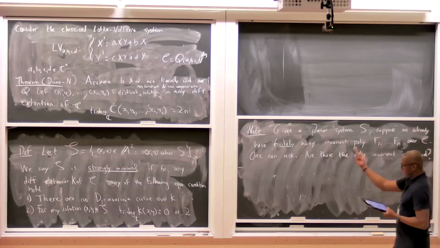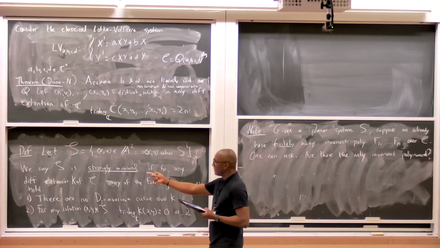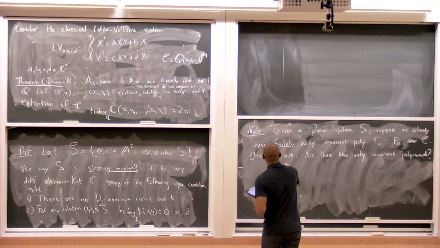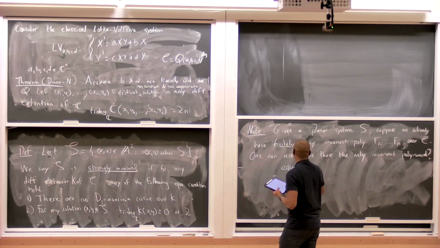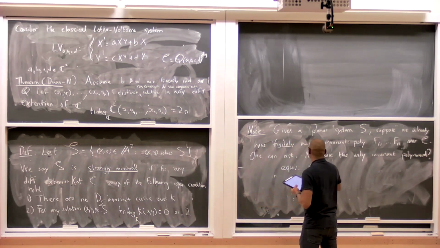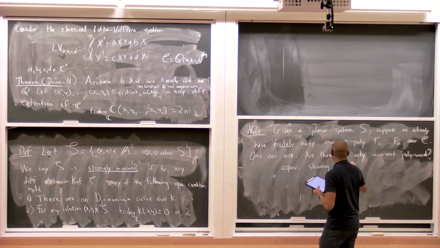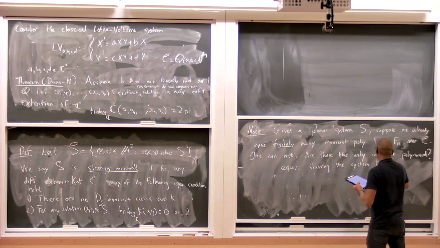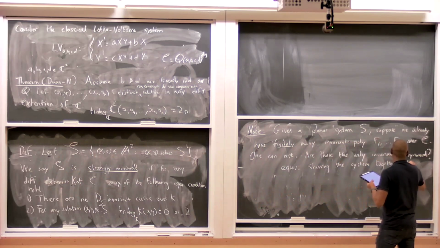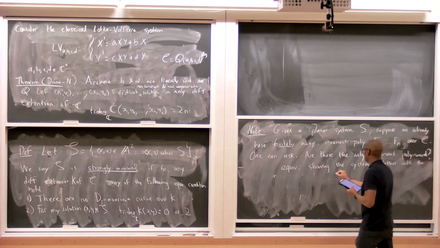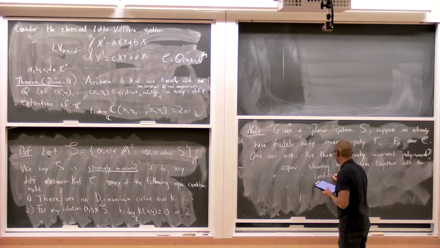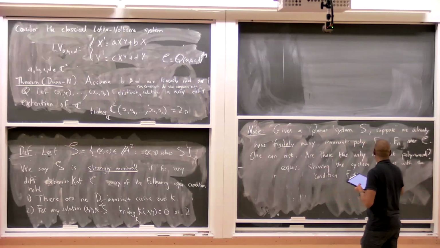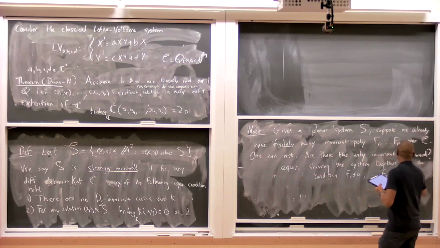We already know we have xy, that's an invariant polynomial. Can we show that this is the only one? This amounts to, is equivalent to, showing that the system together with the condition f1 not 0, ..., fn not 0 is strongly minimal.